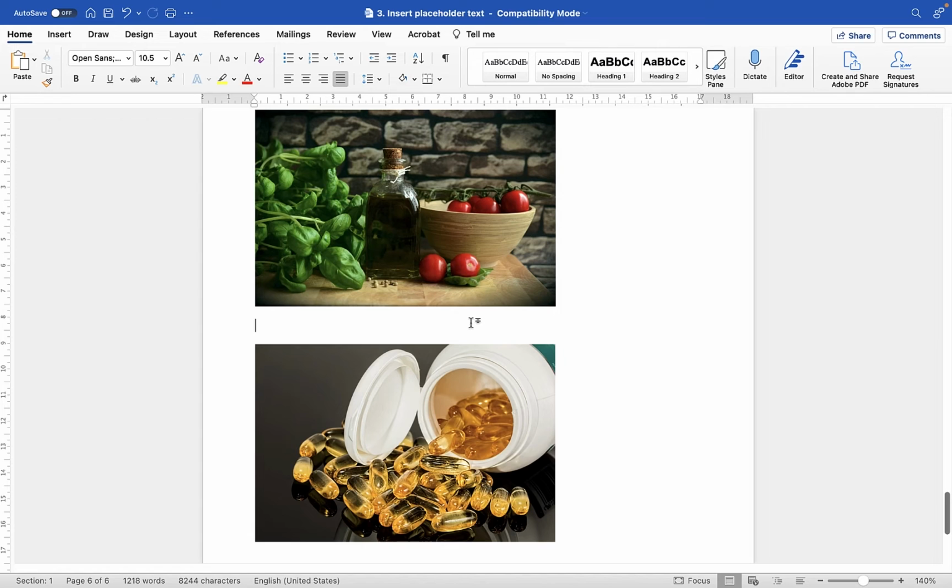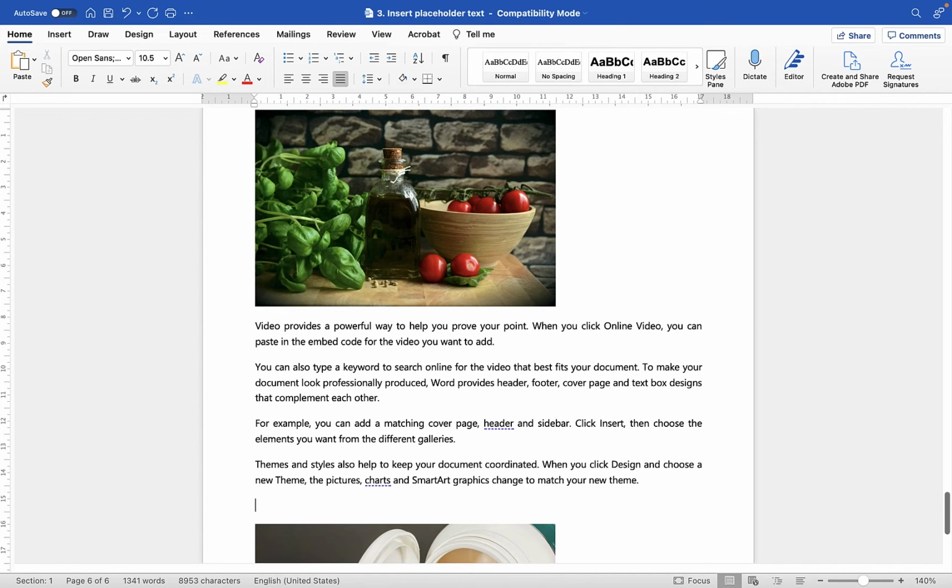The way that you do this is you insert an equal symbol, and then you type RAND followed by an open bracket, and then you're going to enter a number. This is going to be the number of paragraphs of text. So I'll put in 4, and then a comma, and then the number of sentences within that particular paragraph. So I'm going to put 2, then I'm going to close the brackets and press the return key, and you'll see we have inserted 4 different paragraphs, each containing 2 sentences of placeholder text.